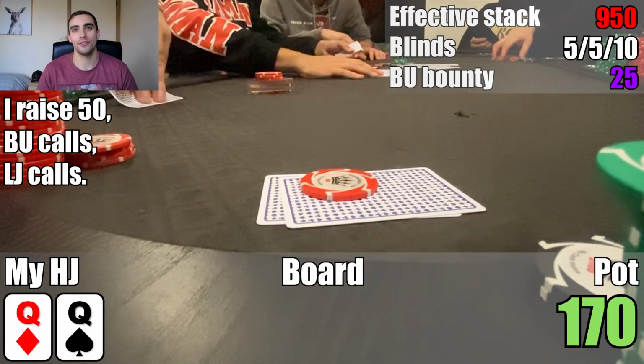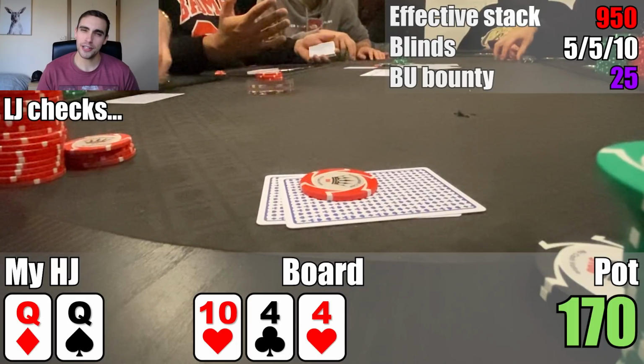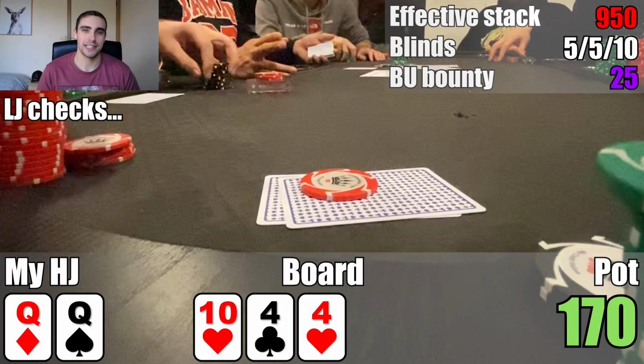So we're three ways to a flop of 10-4-4 with two hearts. Low jack checks it over to me, and I do consider checking it over to the button, who I think is going to bluff pretty aggressively with the button bounty on. Having said that, I think it's a good spot to go ahead and bet, because whilst I think the button will bluff aggressively, I actually think they're going to call pretty wide.